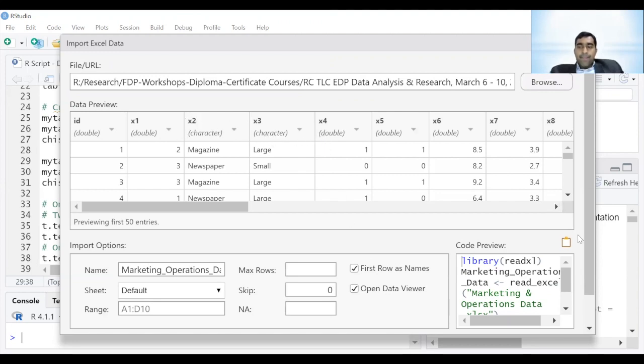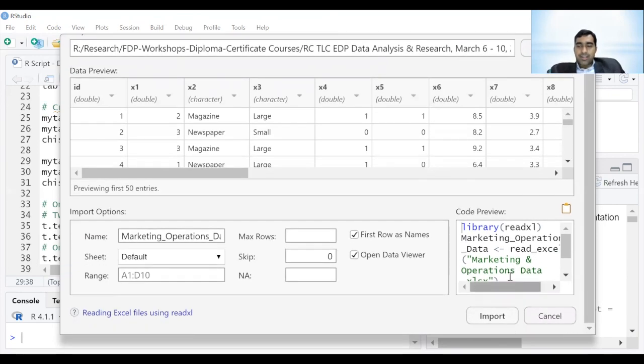Okay, and this is the R command. If you know a little about R commands, so this is the R command. First, you will have to recall this package, readxl, but that is automatically done in RStudio once you go through this route. So those who are not using RStudio will not have this option of file and import dataset. So they will have to provide this code. And if I click on import, the dataset will open and it will be visible alongside your R script. Okay.